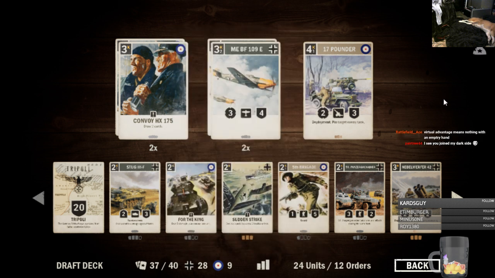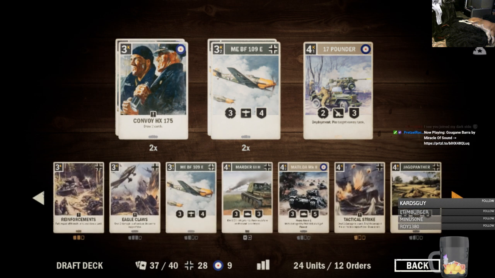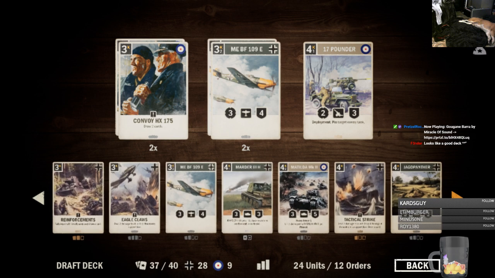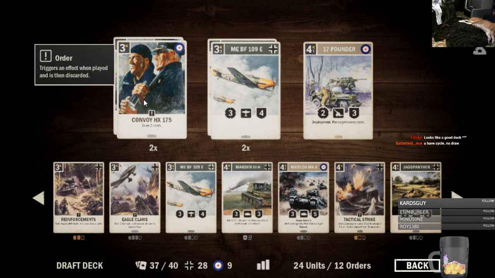Well, that's true. Ace. Yeah, Pear Tree, I did have to try out the old Germans. Alright, well, we have card draw already. In reinforcements, we have a tactical strike. Those 109s look juicy, though. Yeah, I think this is a pretty good deck. We just don't have any raw card advantage.